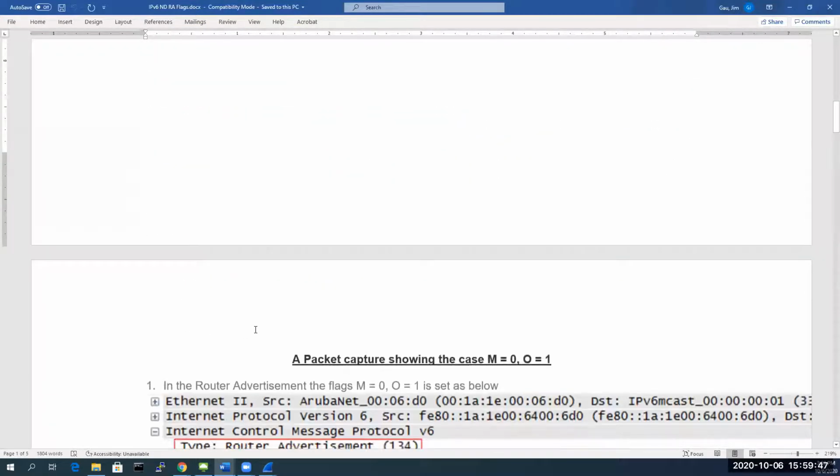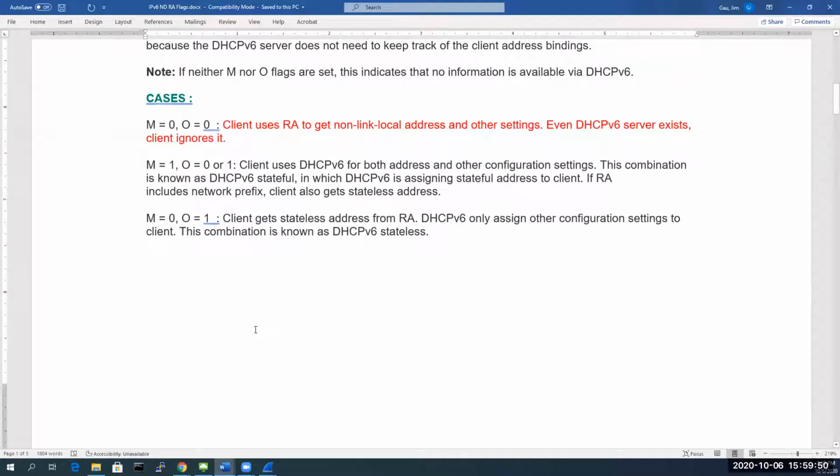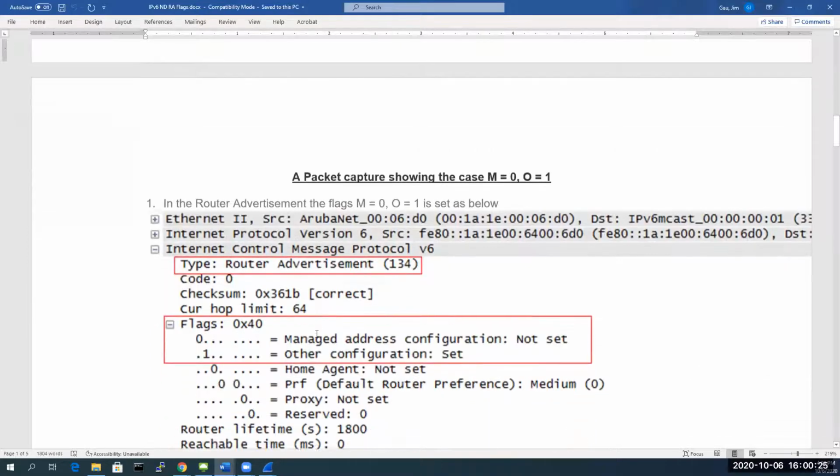And of course, we mitigate it by using the switch security to say, hey, you cannot put the router advertisement packet through this particular port because you are not a router. Okay, so when we deploy IPv6, make sure we actually configure our switch port correctly with all the security. Sometimes they call it RA guard, a router advertisement guard, to guard against a rogue router RA packet. Okay, and we will have an exercise for that.